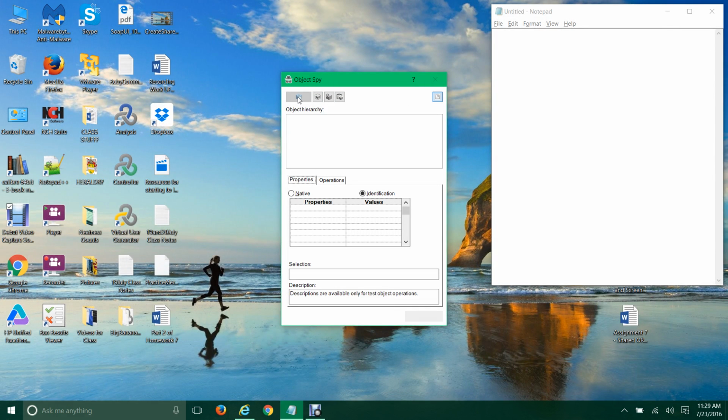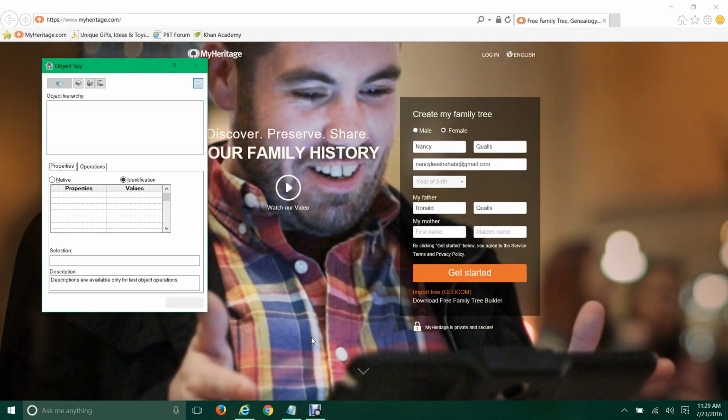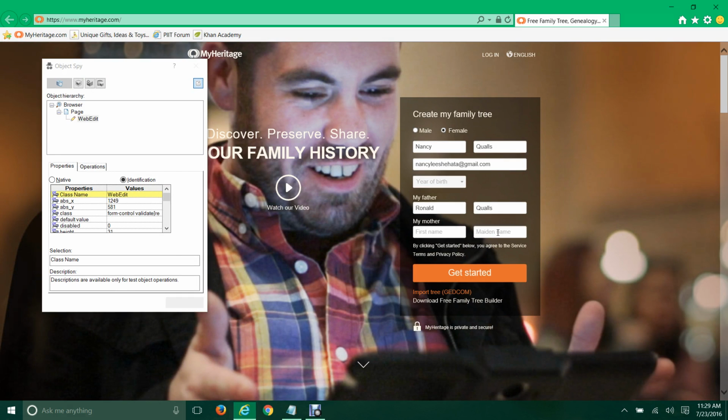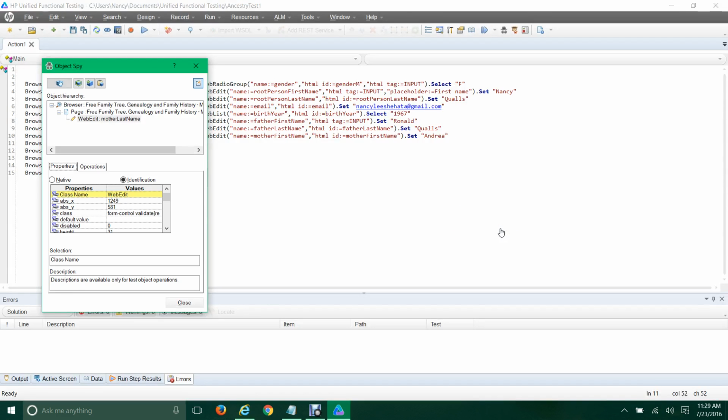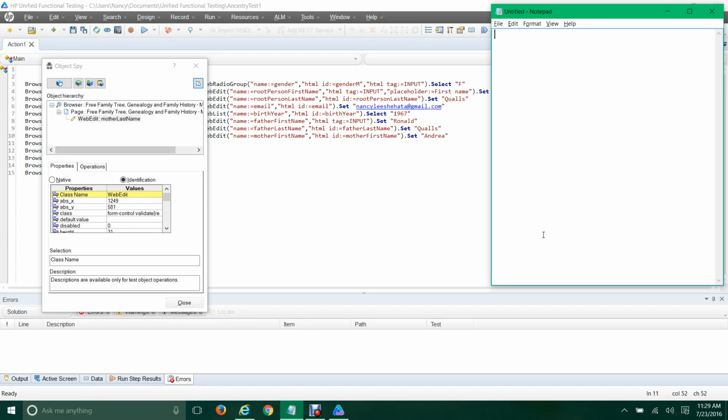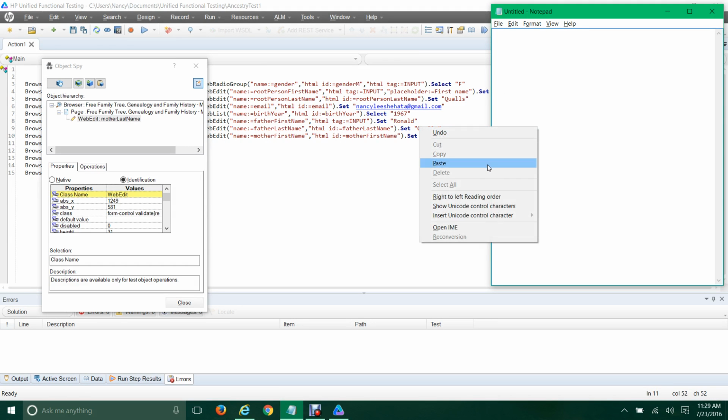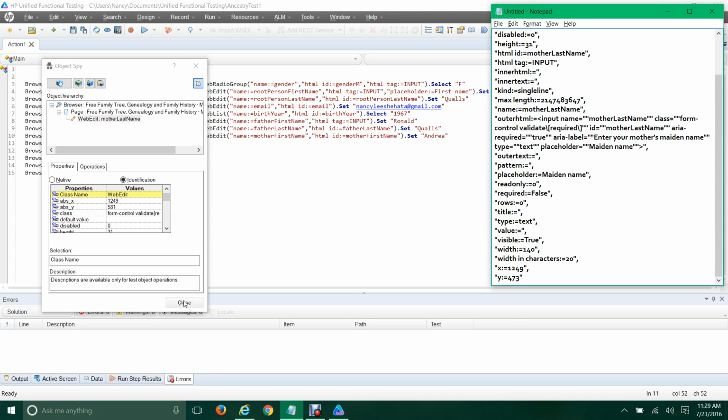Now I'm going to click on the little handy thing. I'm now going to hold down the control key and continue holding it down until I get where I want to go. Then I let up on the control key, and as you see I'm hovering over this, and I click on it. So now it has saved the information that I need. And now I'm going to copy that information and paste it into my notepad. And now I can close this.